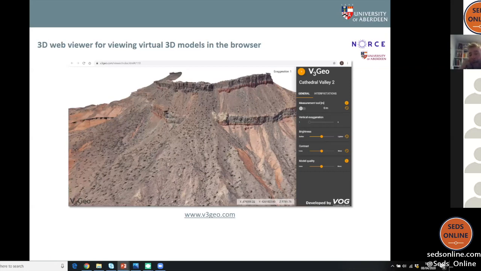And I think for many people, even just having that as a resource when they're trying to teach classes, or when they're trying to fill in for field classes that have been cancelled, is really useful. We use it with our students. When we take our students out to the field, very often we will show them the 3D models before we go out, and we will make the 3D models available for them when we get back from the field. So it's possible to get a refresher. But even if you can't go to the field, we think it's a really useful resource to show people what rocks in the field look like. And obviously because they're virtual outcrops, there's no trudging up a hill to look at things. You can fly around them very, very quickly, and you can get a lot of the learning experience extremely rapidly.